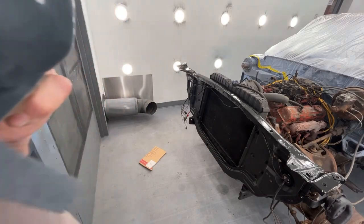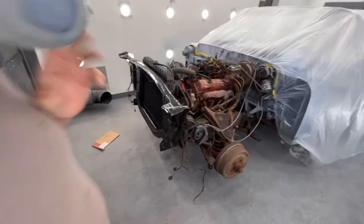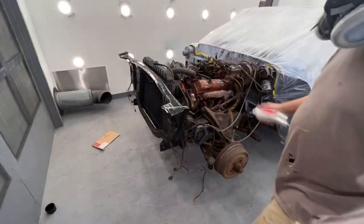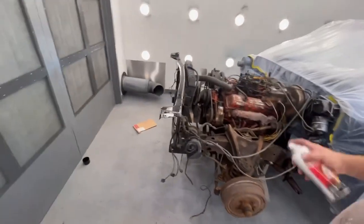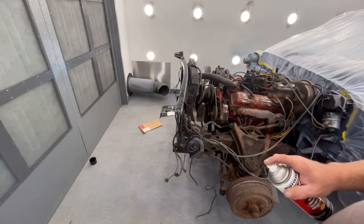I'll tell you what, when it dries, it actually looks pretty damn good. And by the way, I hate spray painting.